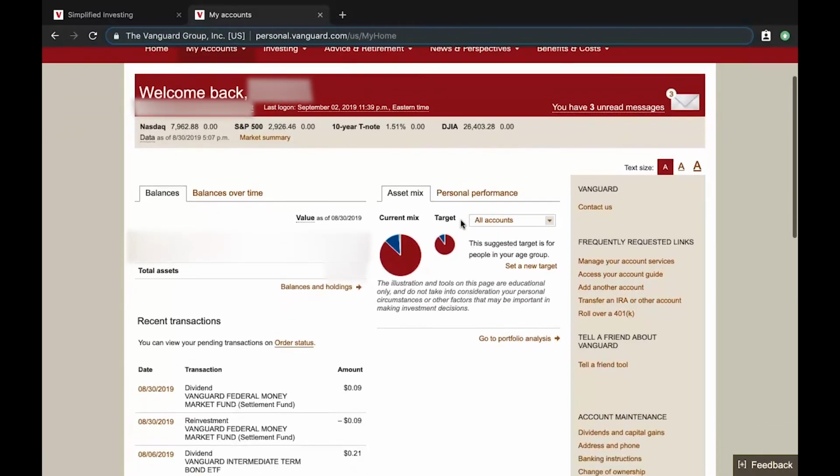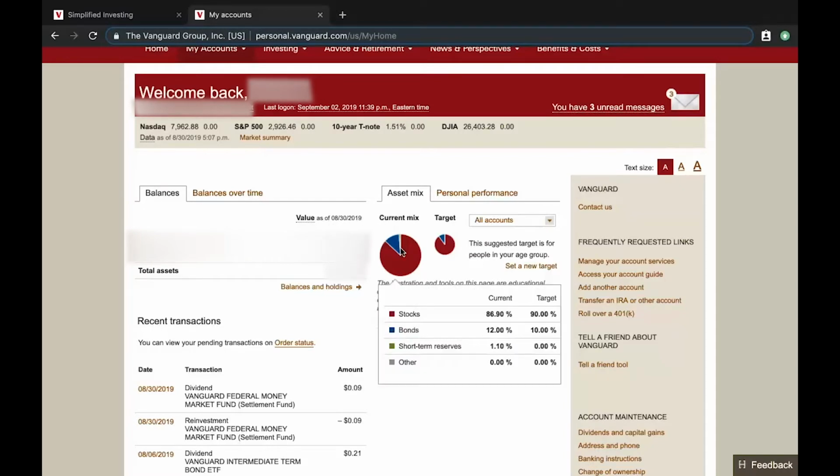Scrolling down, you'll be able to see your brokerage account, and the total value will be shown over here. And then to the right, you can see the current mix of your assets. So when I highlight over the pie chart, you can see that my account currently holds 86.9% stocks, about 12% bonds, and a little bit over 1% short-term reserves, which essentially just means cash that hasn't been invested.